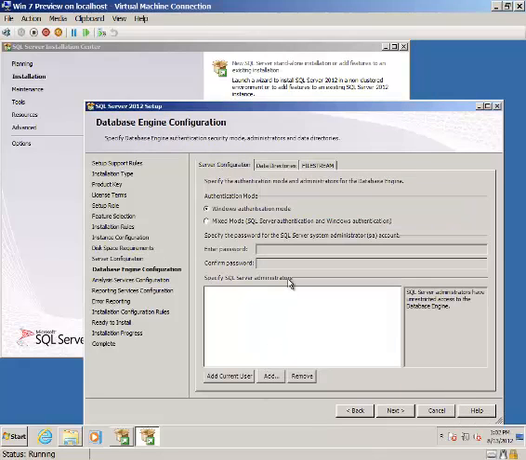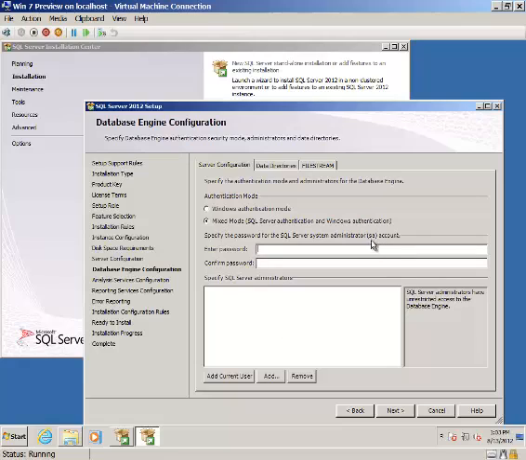Okay, for database engine configuration, this is very important. You're going to go mixed mode. Cool.